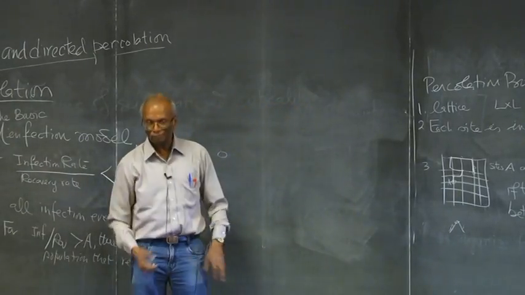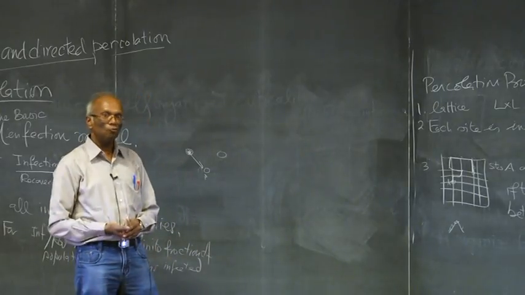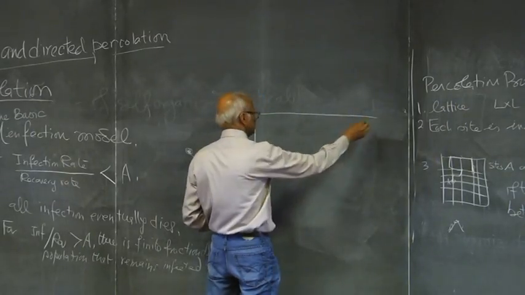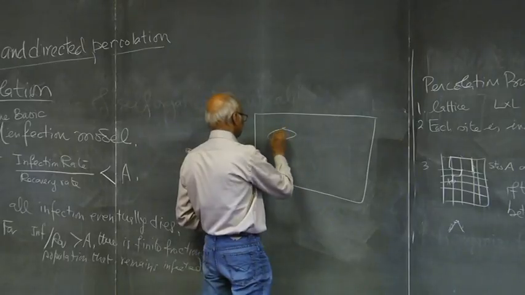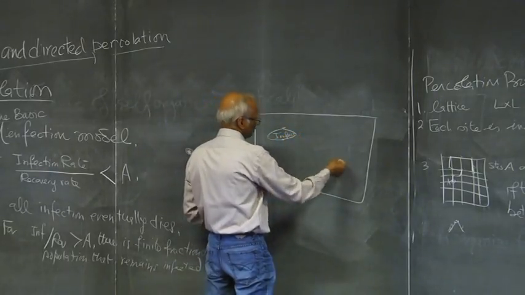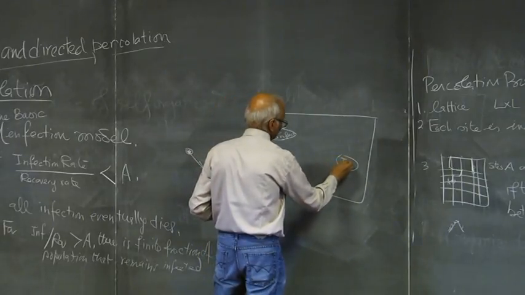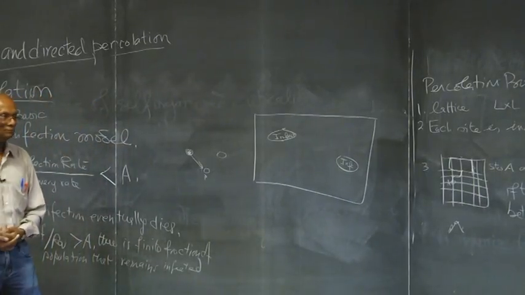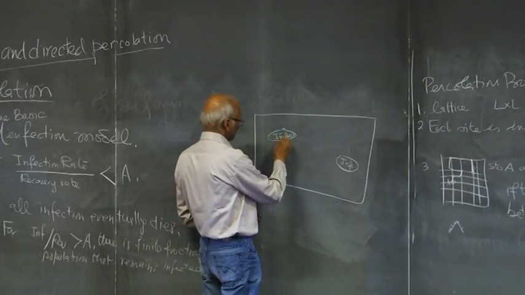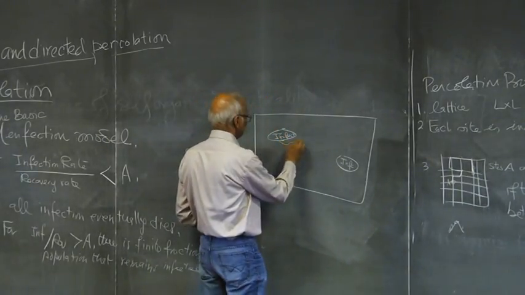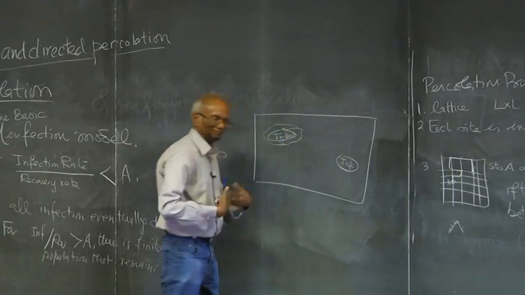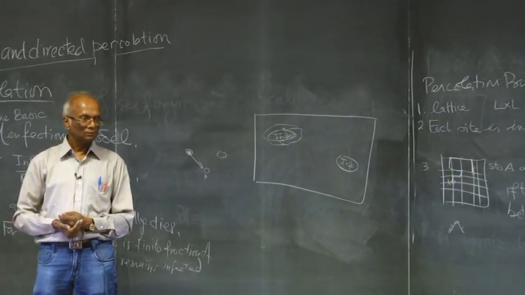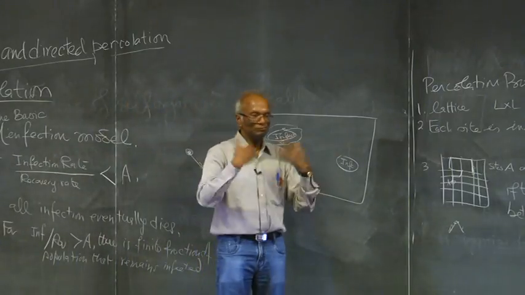So now I take a very coarse grained view of the world. So I say that there is space, it can be two dimensional space, and in some region there is some infection, and in another region there is none, or maybe there is more than one infected region. Okay. And now, after some time, what happens? Well, I just take a picture after some time and I will find that this infection region may have moved or may have become bigger or both, right? Or it may disappear also, some people will recover.